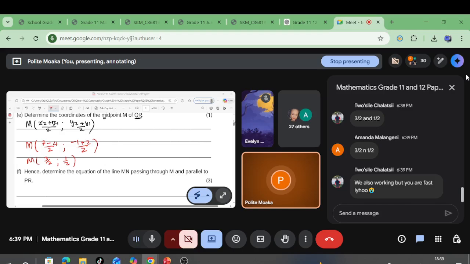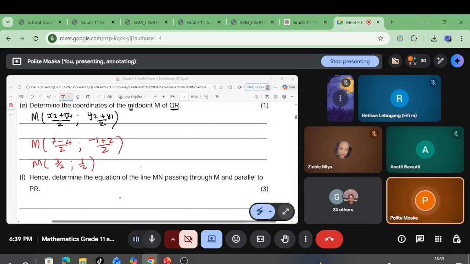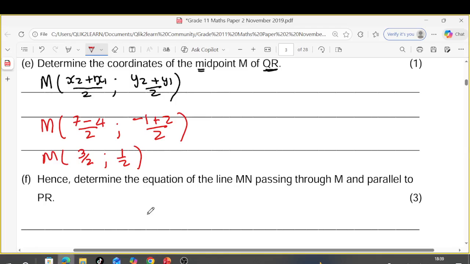Okay, guys. But I'm fast. Let me try to be slow, guys. I get it, but I'm fast. You know why I get fast, guys? Because most of the time when I teach, I don't like learners being bilingual. They want me to teach them the basics. Like now, someone will ask, why did I say 7 minus 4 in this equation here?